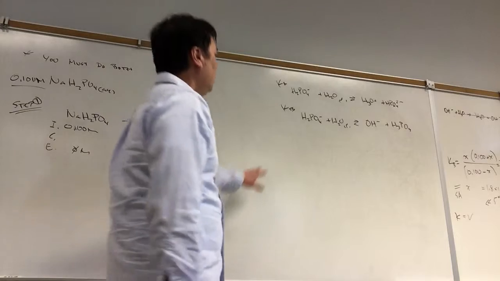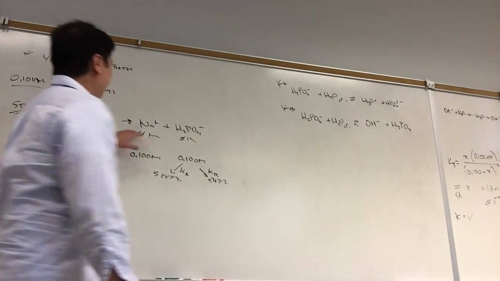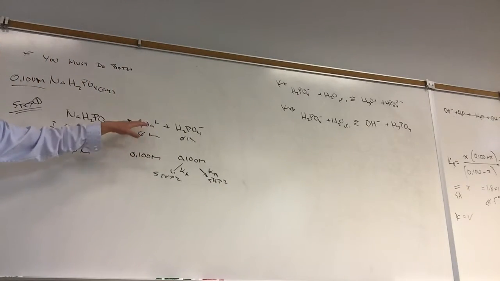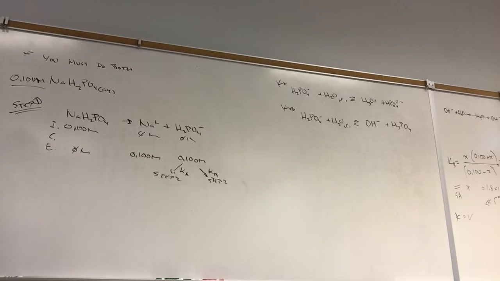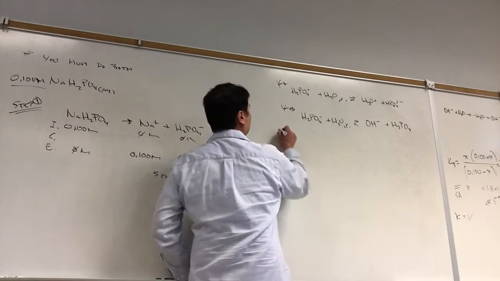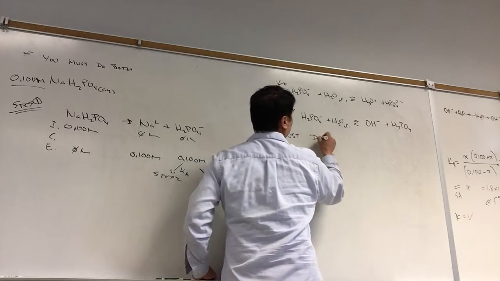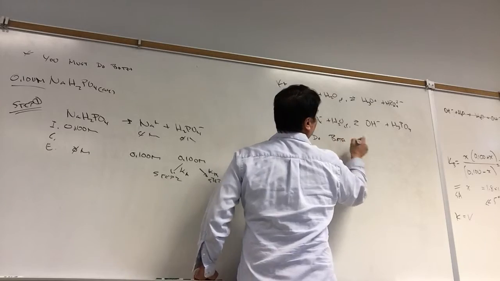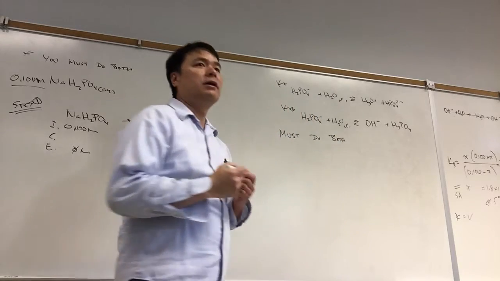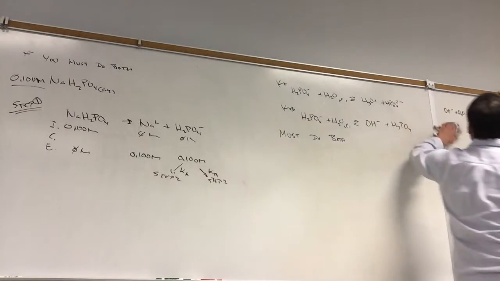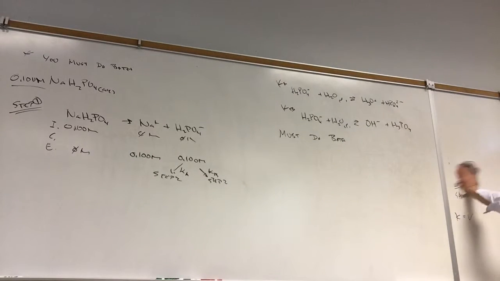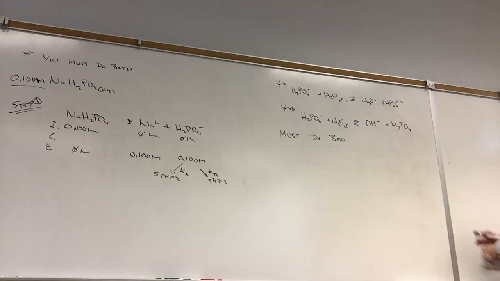This one, though, well, look at our step 1. It's not redundant at all. Both of these are unique, and both of these are going to generate unique species. Do you see that? And so we have to do both. We must do both. And so which one should we do first? Should we do Ka or should we do Kb? Well, probably we should do the one with the larger K.